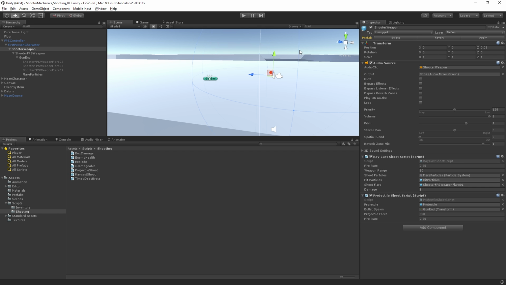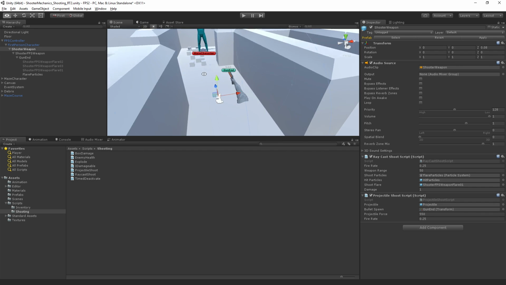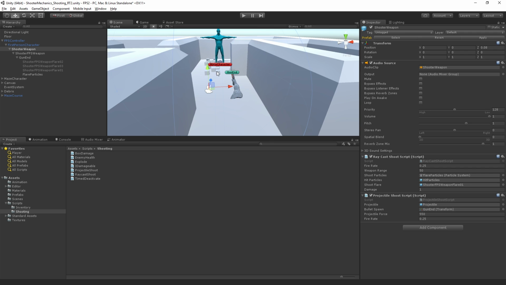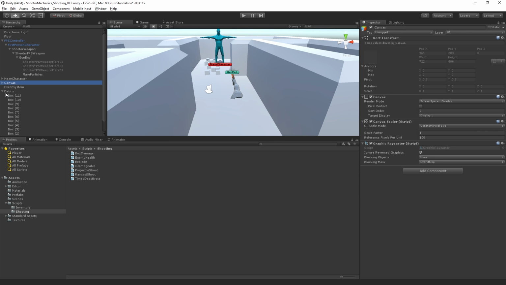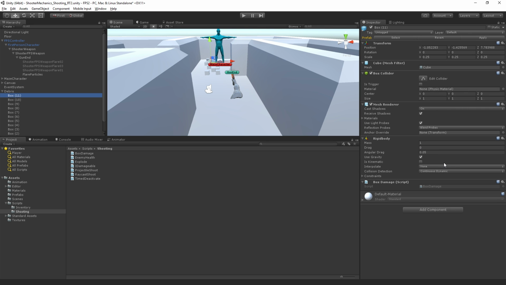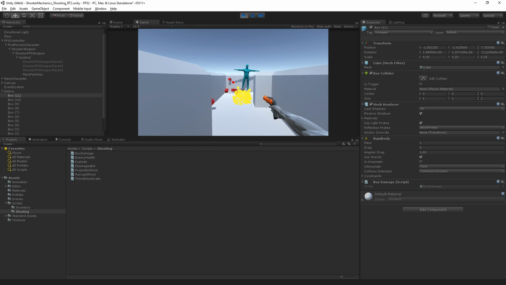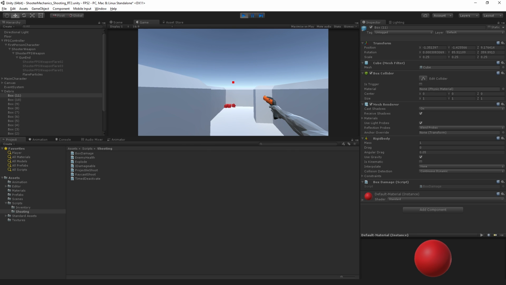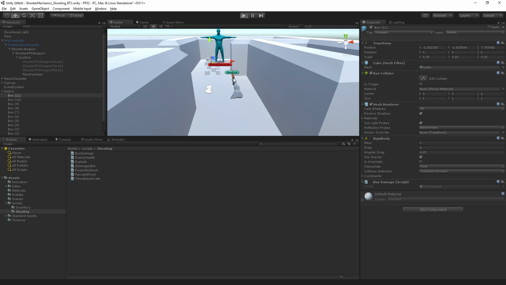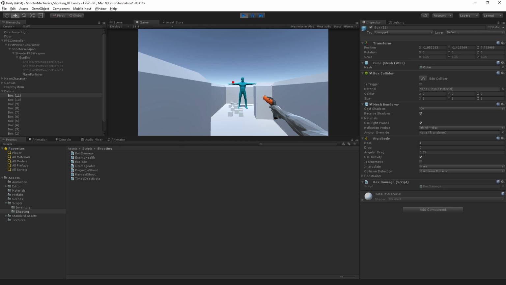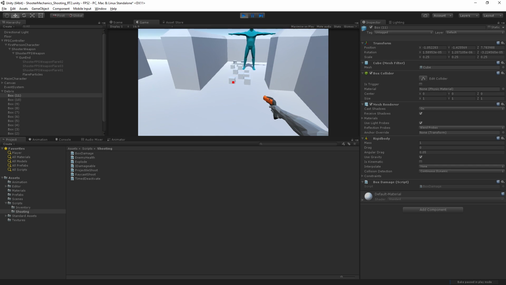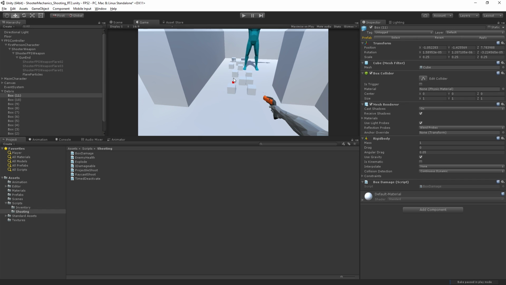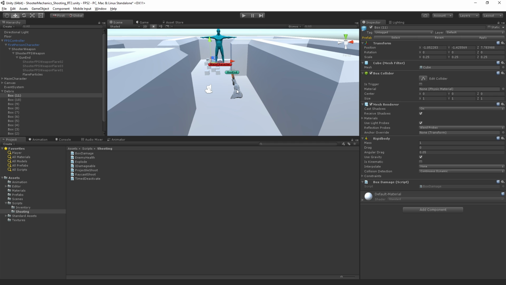But let's say you wanted to do something a little different. Like I have these boxes here on the ground, this debris, and they just have a rigid body, and then they have a script attached called box damage. If you'll notice, if I shoot them with a grenade, they turn red. The ones that are damaged turn red, right? And I could also shoot them with my handy... Oh, no, I can't, because my gun is currently looking for an enemy health, right? But these are using the iDamageable interface.